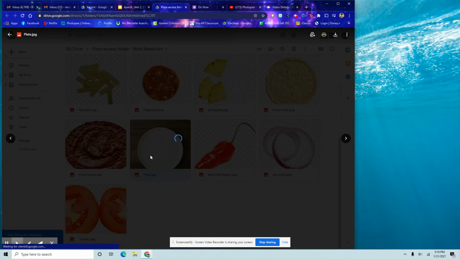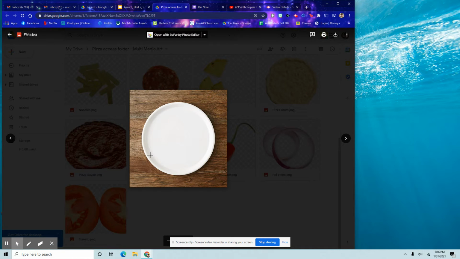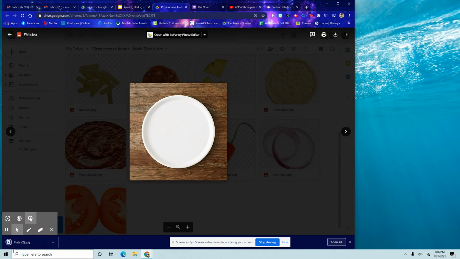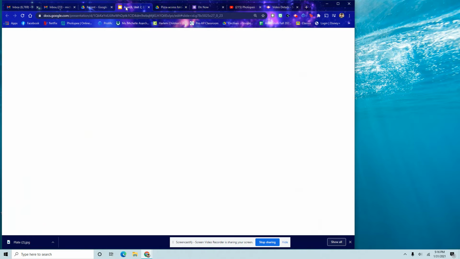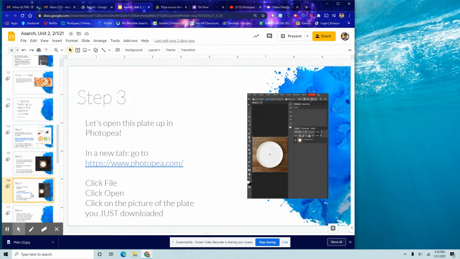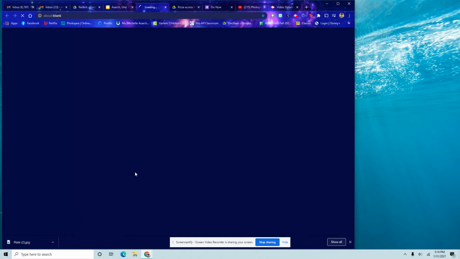I'm going to click on that twice. That's what it means when I say double click. That means click on it twice. And I'm going to click on this button all the way in the top right corner that says download. You'll notice now it gives me the option to download it to my computer, and it's in my downloads bar. So what I'm going to do next is I'm going to go to photopea.com.